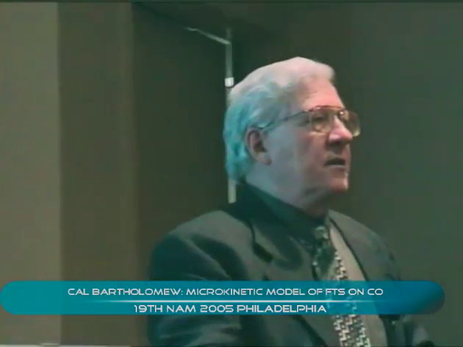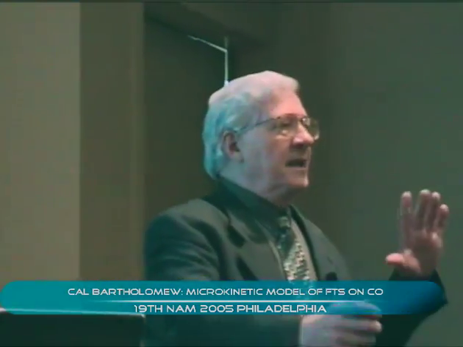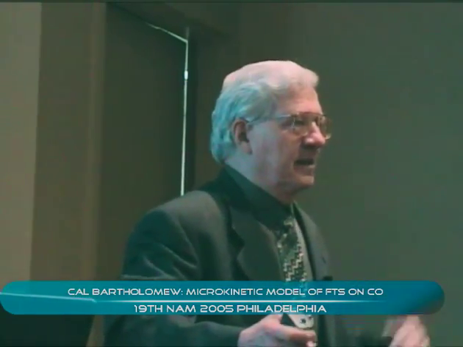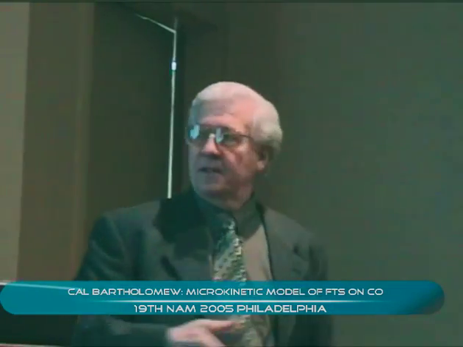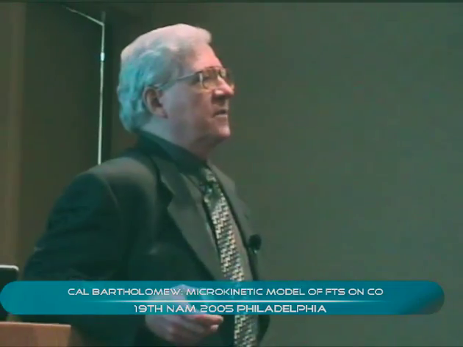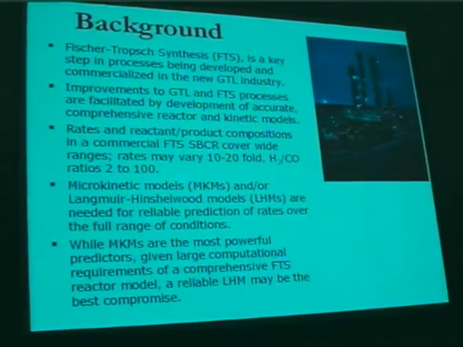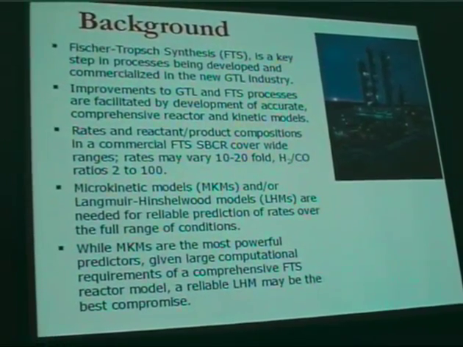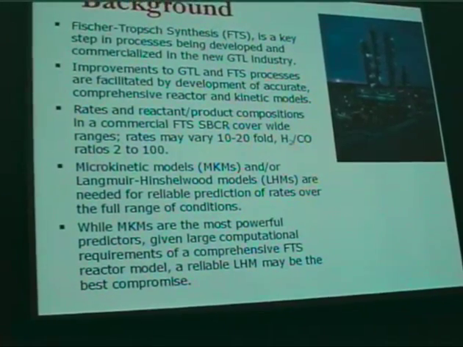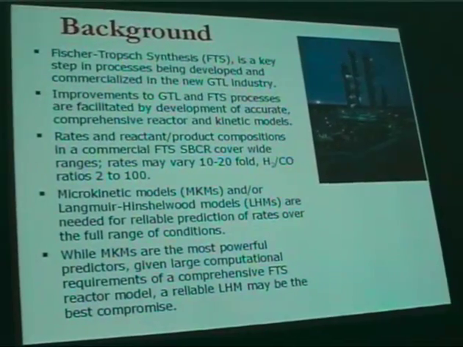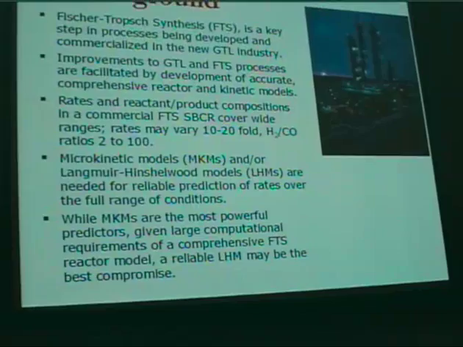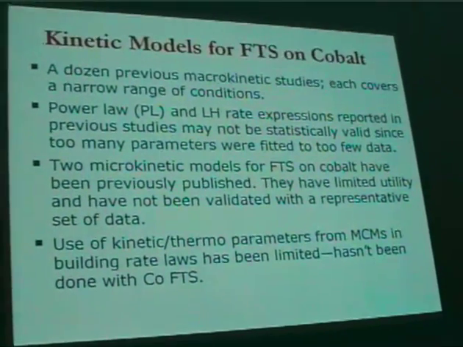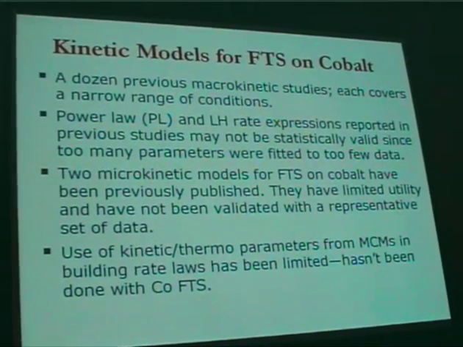Now the microkinetic models, which I'll call MKMs, or Langmuir-Hinshelwood models, LHMs, are really needed for reliable prediction of the rates over a full range of conditions. The MKMs are the very best way to go because they will give you the very best picture over a wide range of conditions. However, given their large computational requirements, some modelers will still insist that they want to use a Langmuir-Hinshelwood model. In fact, the Langmuir-Hinshelwood models are very useful for preliminary design and also for student problems. So this is one of the reasons that we would want to develop Langmuir-Hinshelwood models as well as microkinetic models.